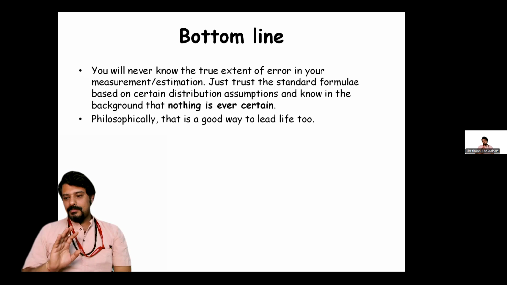And philosophically in life also, this is a very useful skill to have. Nothing is ever certain. Nothing is ever going to be certain, whether it's in the present or in the future. Things are always going to change. You just have to be okay with the uncertainty and do things as best as you can given the resources that you have. I'll be doing a lot of such philosophical talks while I'm explaining statistics, because in my life and career as a statistician, I have seen that a lot of the principles in statistics can be applied to real life also.